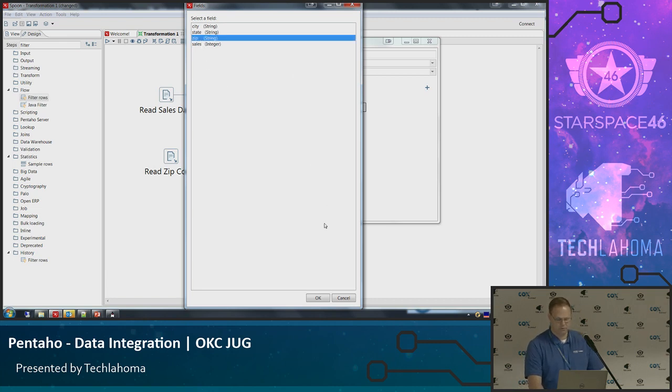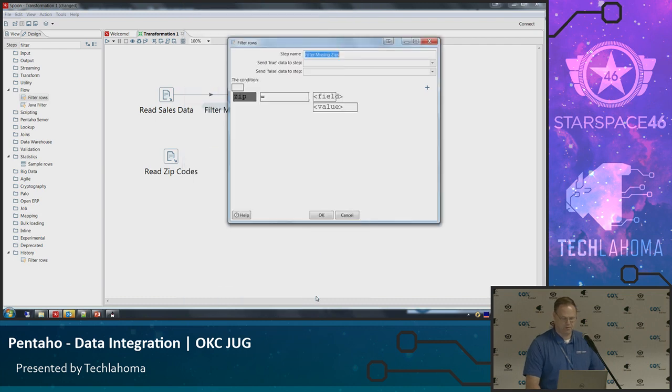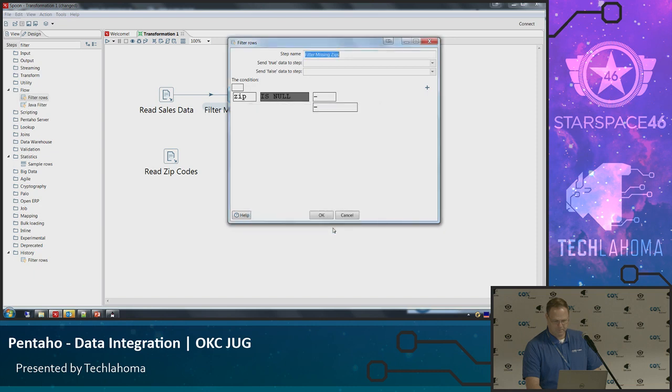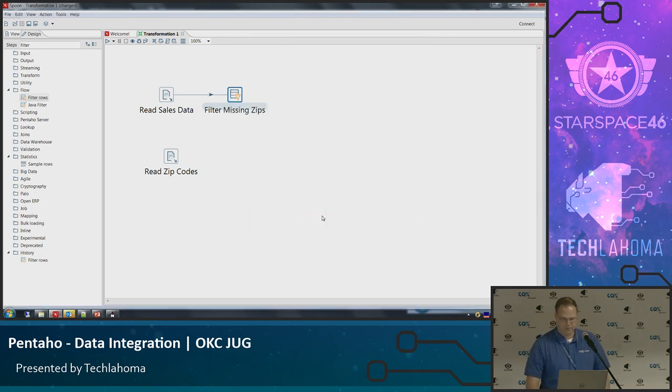We're going to use the zip code, because that's what we're actually looking for. And we're checking to see if the zip is null. So if the zip code is null, then we're going to do something else.